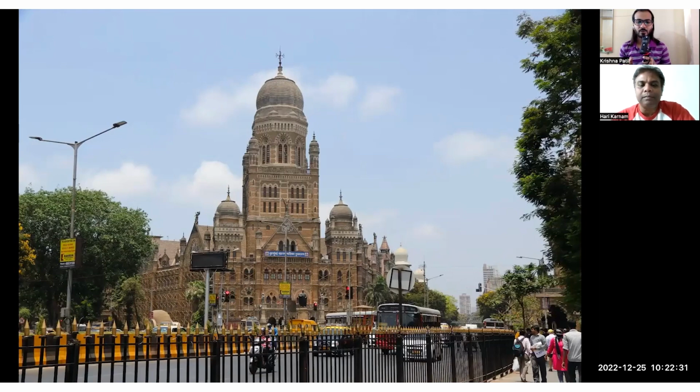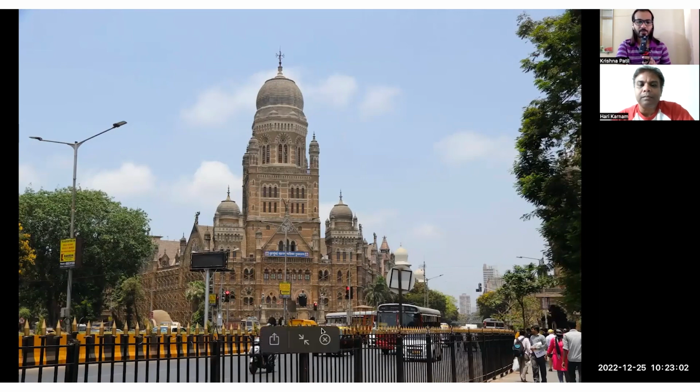Third thing, I was not using a tripod, and my height is limited, so I can go up to only 5 or 6 feet. But if I want to capture the same shot at eye level, is it possible from the road? No. I have to go to the same level as that particular monument, maybe on another building in front of that building, and from that level I can shoot, or I can use a drone shot. Then only you will find it out.